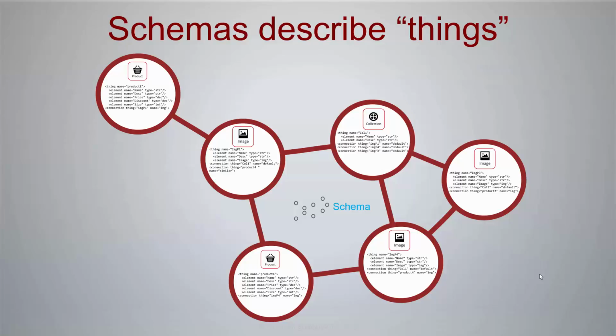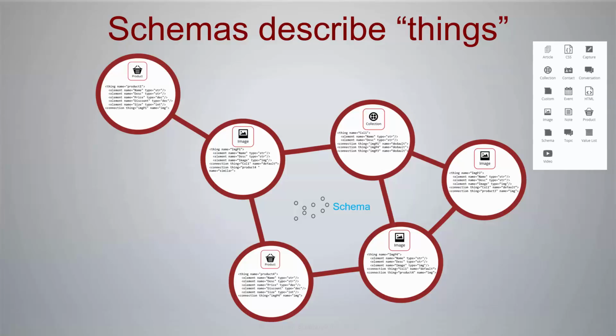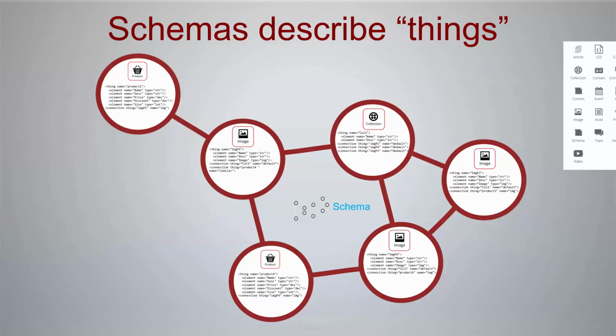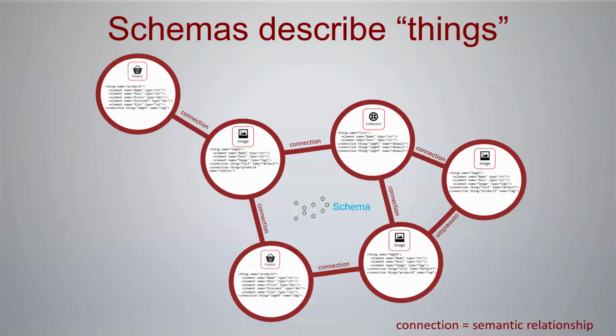Gumbuya provides some predefined schemas for the most common types of things, but you can create your own custom schemas to accommodate anything. Now, these things can be related to each other by a connection. There is no limit in the number of connections one thing can have. These connections or relationships can be named according to their meanings. So by analyzing the things and their connection names, you should be able to understand the semantics of the information.